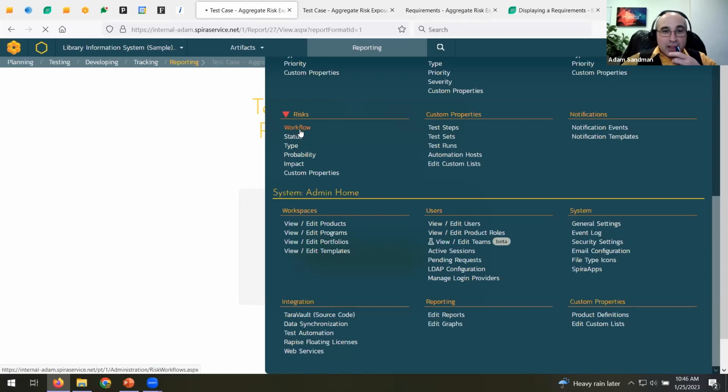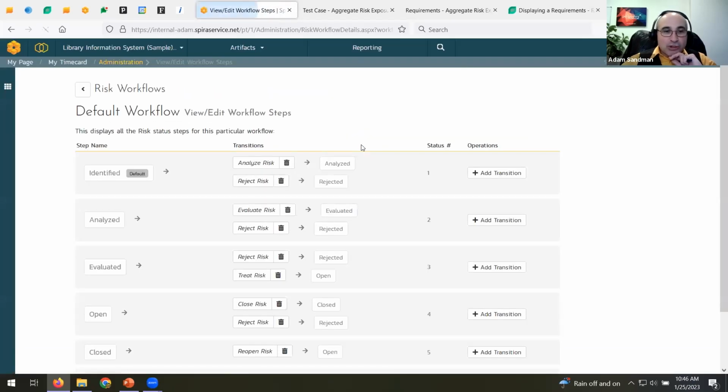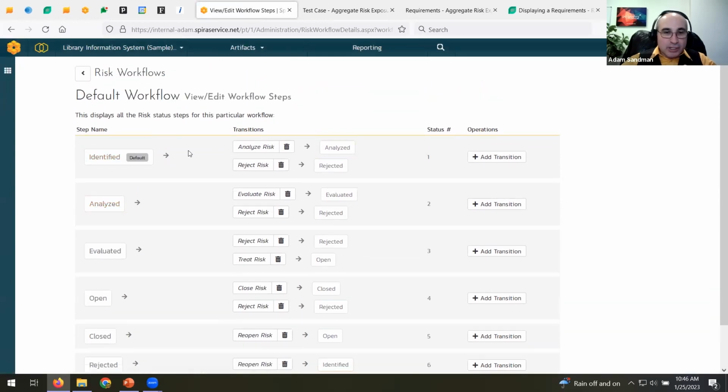Wait for it to load a second. The other thing I would mention is there's different methodologies, but there's also some different factors, which I'll come to. So one thing is when you go into the risk methodology, this again is based on Prince2, you might decide that we're going to use a different set of steps, a different set of names, and a different set of phases of your risk management. So the first thing is you can always go in here and rename all the steps, add steps, remove steps, change all the verbs and all the actions.